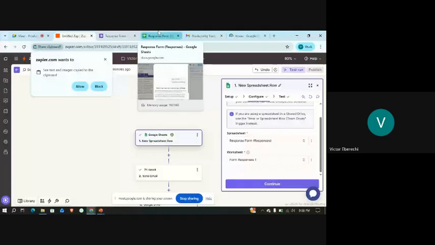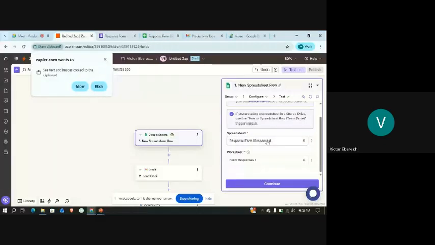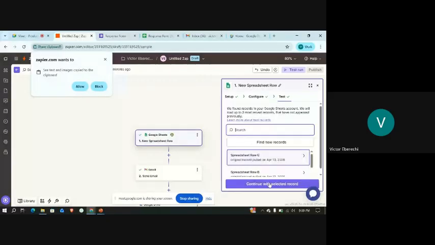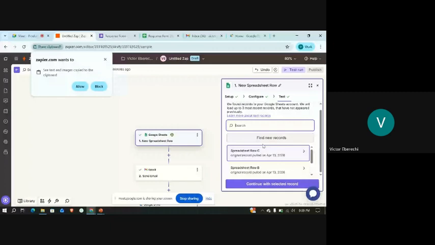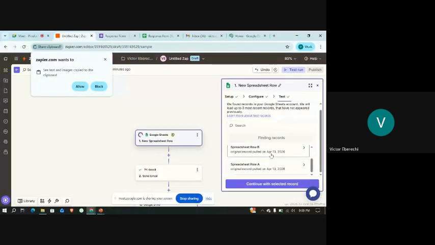We created something called responses, and then there's a worksheet. Our worksheet is called form responses one, so it automatically detects it. When you click on continue after your configuration, it takes you to your test, and then you find new record, and you continue with selected record.